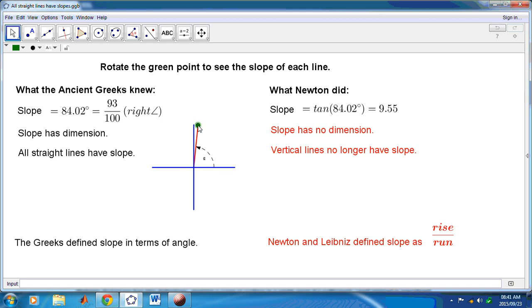But in terms of Newton's new definition, it has no slope. Vertical lines no longer have slope. You see this little epileptic 8 here? I think that's rather funny. That supposedly means infinity, which is a junk concept, as we'll also learn about much later. And infinity is not required in mathematics or calculus. Vertical lines no longer have slope in this particular scenario now.